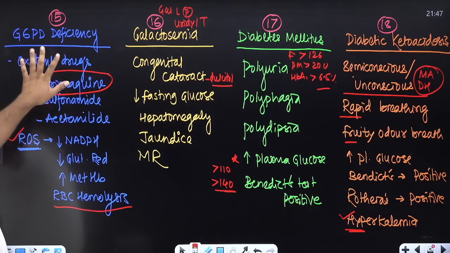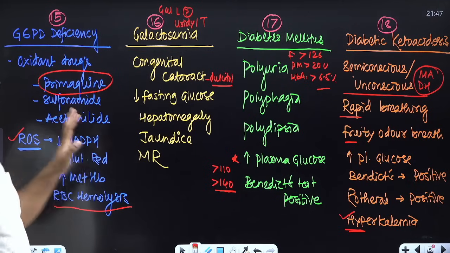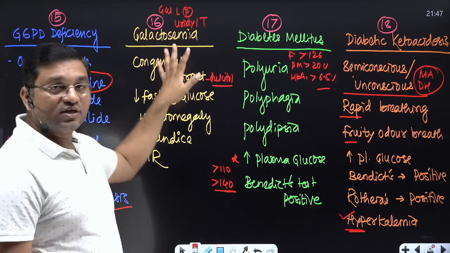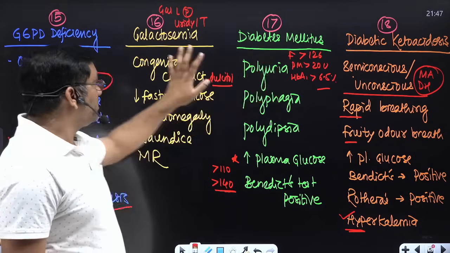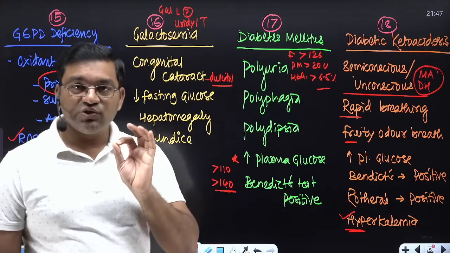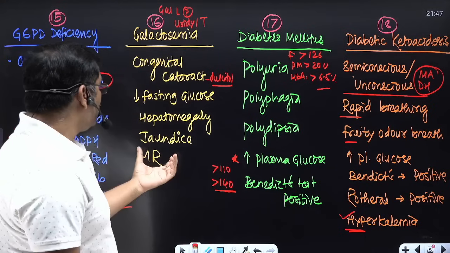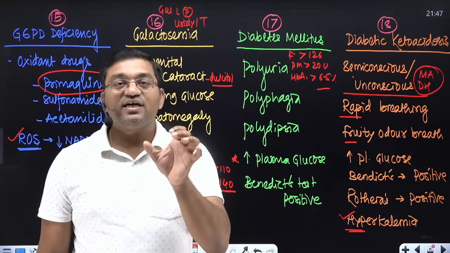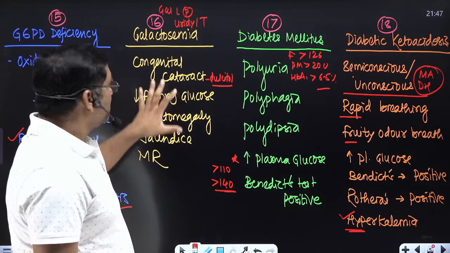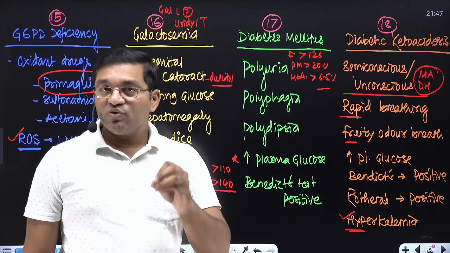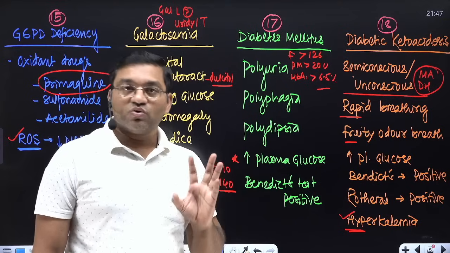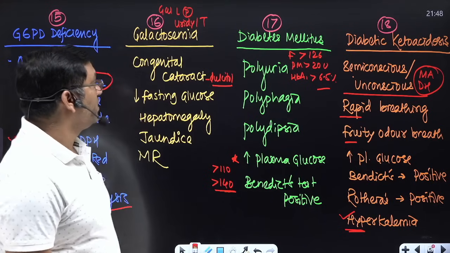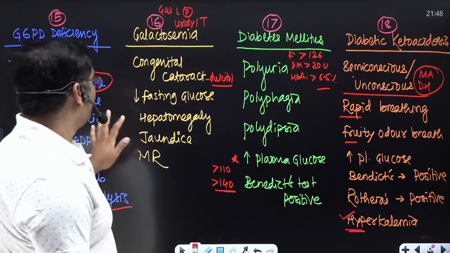So these are the cases. G6PD deficiency: there is hemolysis, increase in the unconjugated bilirubin, related with the HMP shunt. Galactosemia is related with galactose metabolism, a galactose 1 phosphate uridyl transferase defect, and there is cataract. In galactosemia there is excretion of galactose in urine, which will give a positive Benedict test, but when you estimate the blood glucose level, it will be normal because the glucose oxidase peroxidase method detects only beta D glucose, not galactose. So here the Benedict test will be positive in the urine, but the GOD POD test on the blood will give the normal glucose value. Got it? Or it will give a low glucose value because of hypoglycemia if the patient is in the fasting condition. Okay, then diabetes mellitus and diabetic ketoacidosis, these are the important cases.